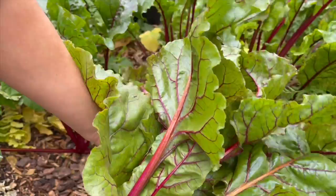And how do you cook it? There's so many different ways. So first of all, if you look at the Swiss chard leaf, you'll notice that it looks very similar to beet greens. And it's because they are essentially the same plant, except beet greens are bred for root development and Swiss chard is bred for the leafy greens, okay?